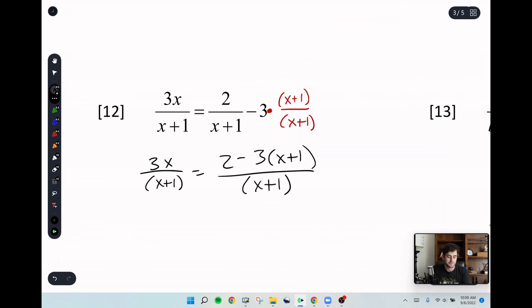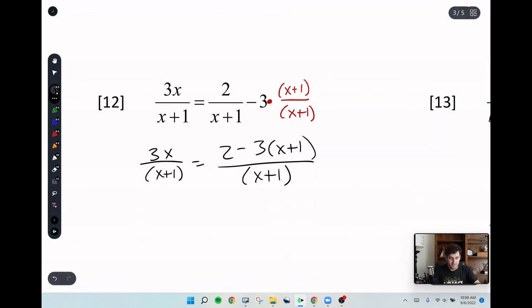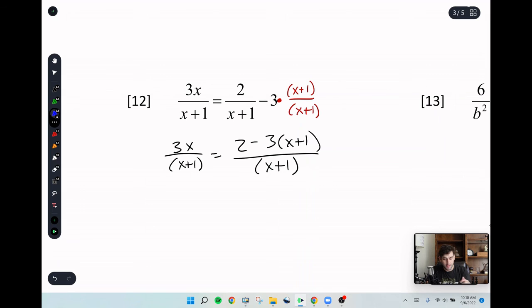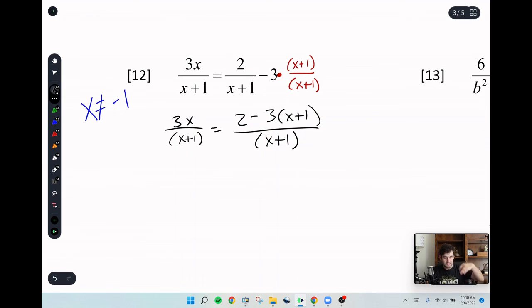Awesome. So here's something interesting we really need to note. Back in 3rd grade, there was one thing your teacher taught you, right? When you're learning addition, subtraction, multiplication, and then when you learn division for the first time, your teacher said you can never divide by 0. So is there a number that gets us our divide by 0? Absolutely. x better not equal negative 1. If x were equal to negative 1, we'd be dividing by 0. That's bad.